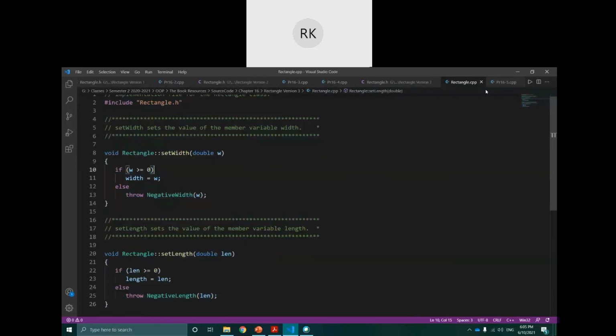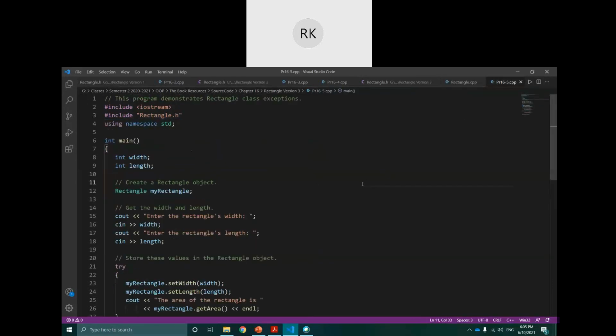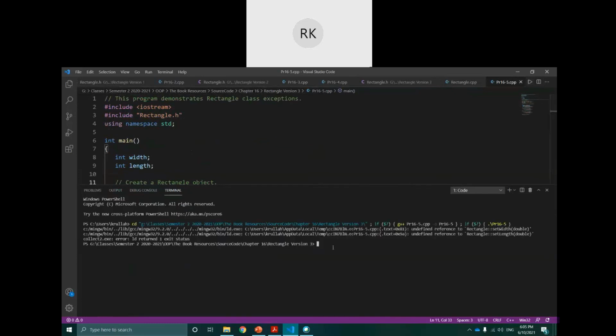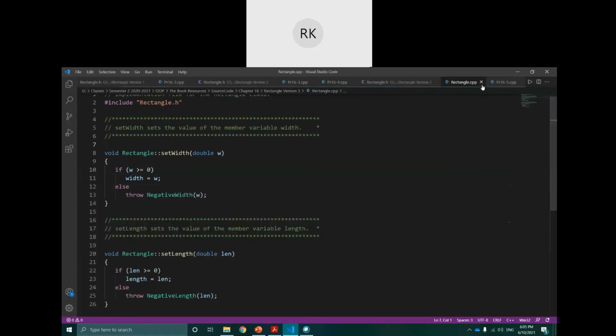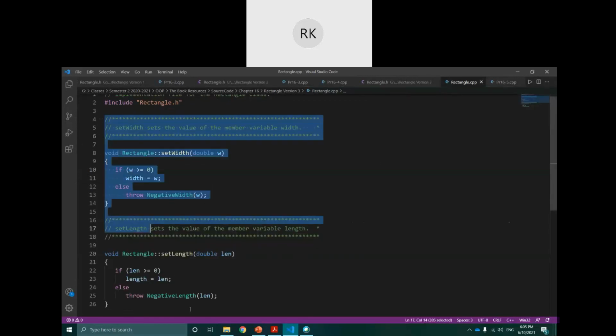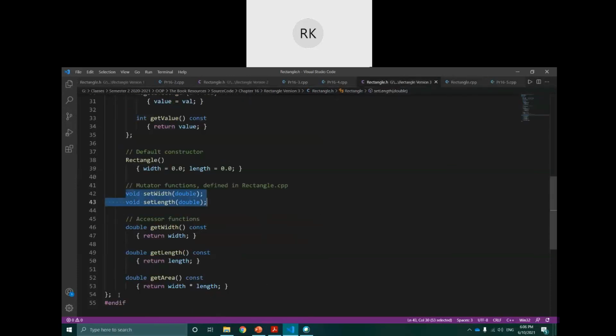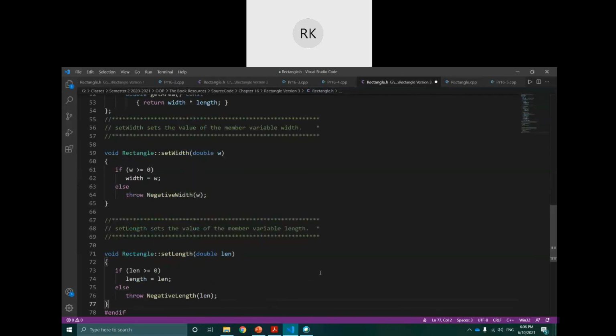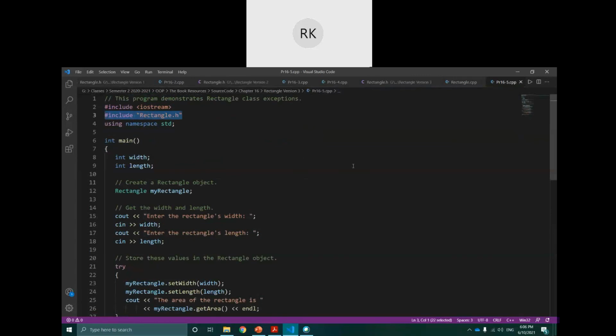You see, if I run this code, let's save it, it will not work. The problem is it says undefined reference for the functions set width and set length. What does it mean? The compiler cannot find where these two functions are defined. These two functions are defined in a separate file, which is not linked with this one. So the simple way is to copy from here, if you are using the same source code downloaded from the book, and paste after the body of the class, then save this .h file, and now .h is linked with that. Now if I run, okay, it works now.